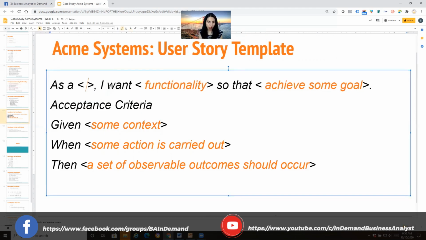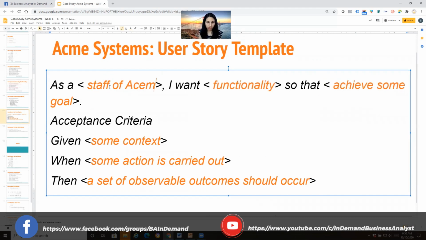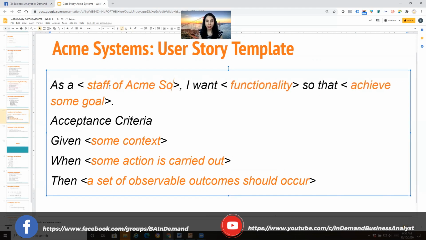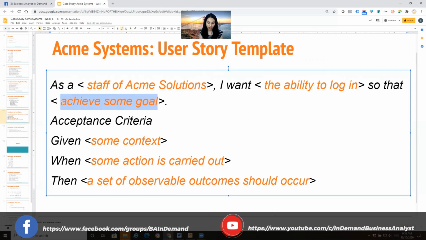as staff of, I forget, Acme Solutions, I want the ability to log in so that I can check my schedule, right?